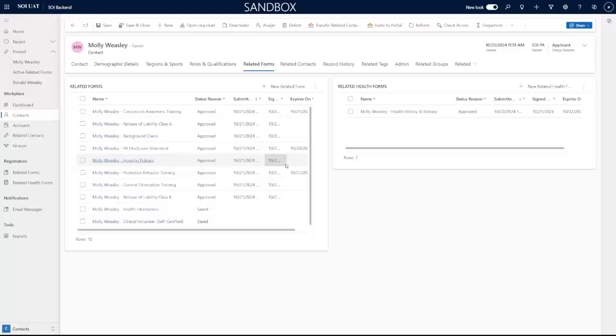Great they completed, or great they didn't. It has no relevance on them being active as an athlete or a coach. So if we wanted to do that, we would need to do that from the roles and qualification tab by adding the coach role or adding the athlete role, etc., which will create these forms for you automatically.